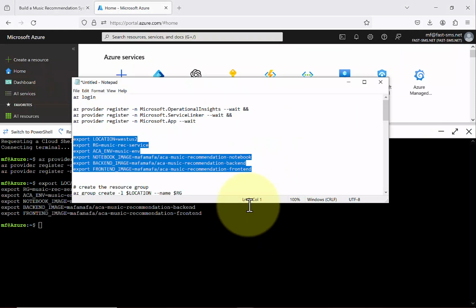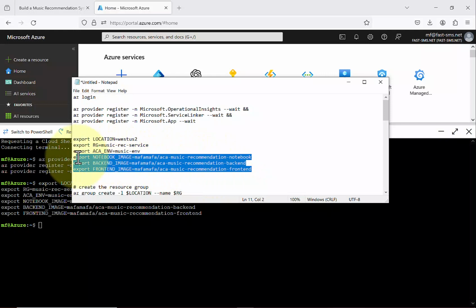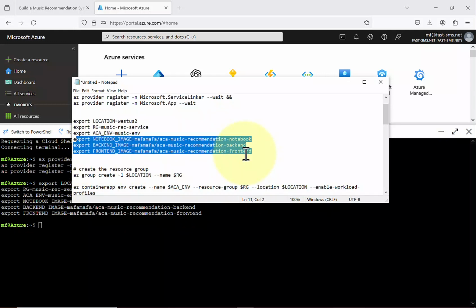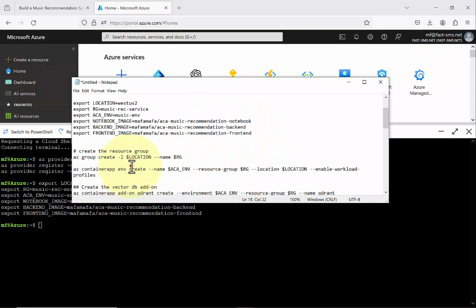And by the way, I am using these images. All the images are from Docker Hub. I transferred them from Azure, from Simon. Great job. Okay, then let's create a resource group.